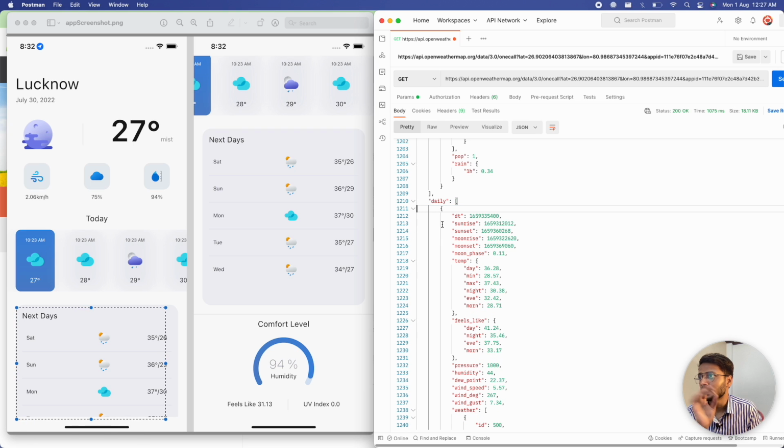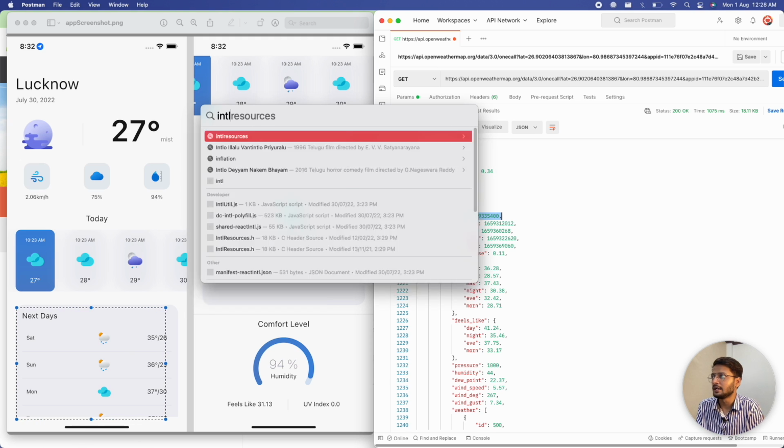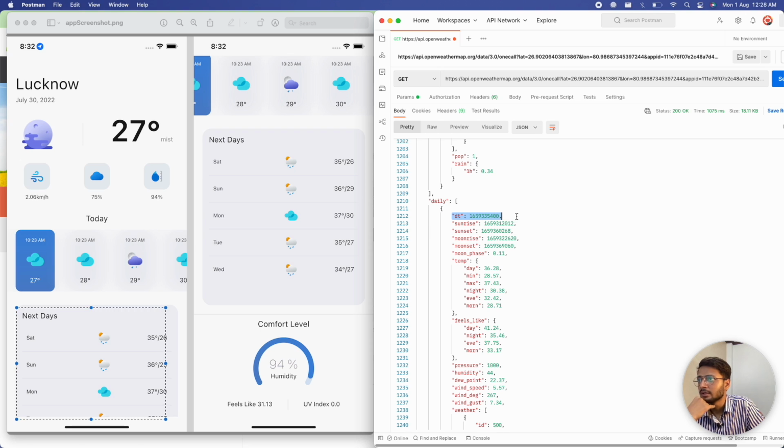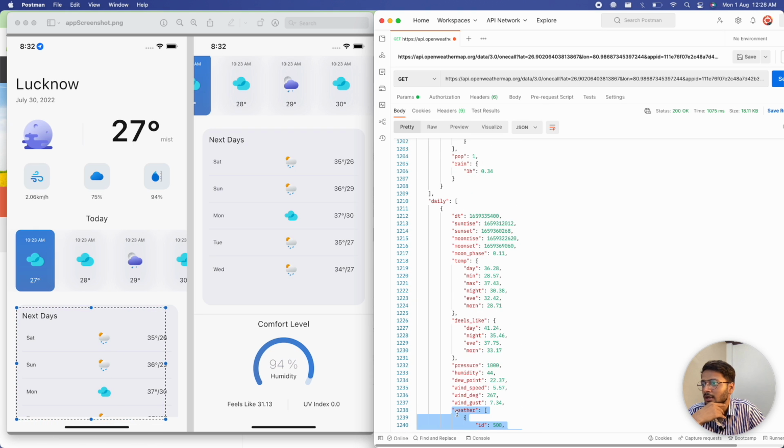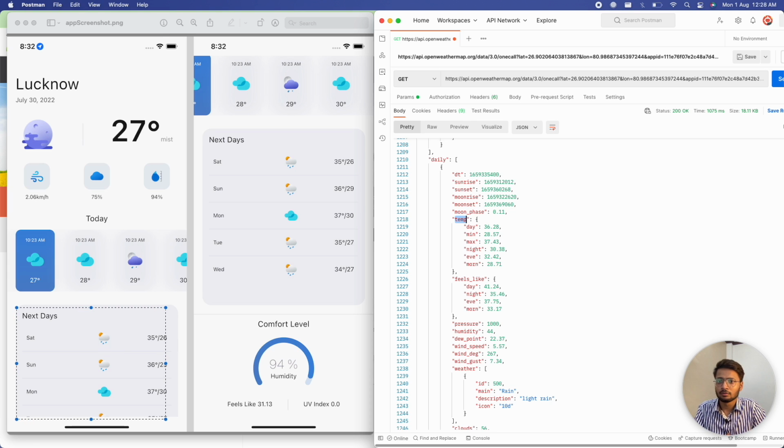In this particular JSON, if you want to get Saturday, Sunday, Monday, then we have to take this timestamp, and through that timestamp only we are manipulating it into the format using this package that we have installed. So we have the particular format option where we can get Saturday, Sunday and Monday. After that we have to show this particular weather icon, so for the weather icon we will be getting this list also. So we have the weather, the timestamp, and now this is showing the minimum and the maximum. Here you can see the minimum temperature and the maximum temperature will be displayed from this JSON, which will be temperature. And I guess other than that we don't have anything as such.